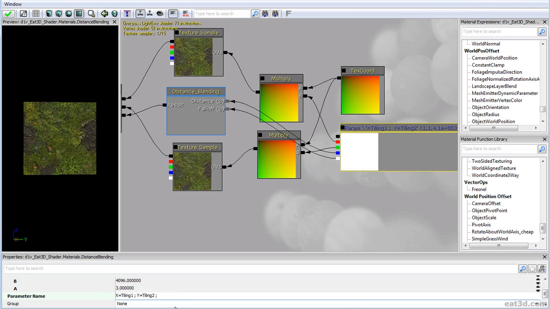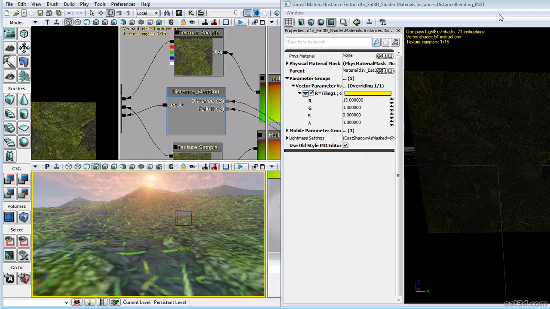X, Y. Oh well, yeah, we could probably replace it with R, G, and B because it's kind of confusing. R, G, B is distance. We'll just call it distance. And for alpha, let's just call it fall off because hopefully we'll know what we're talking about here. And now let me just apply it and hide it out of sight for you guys.